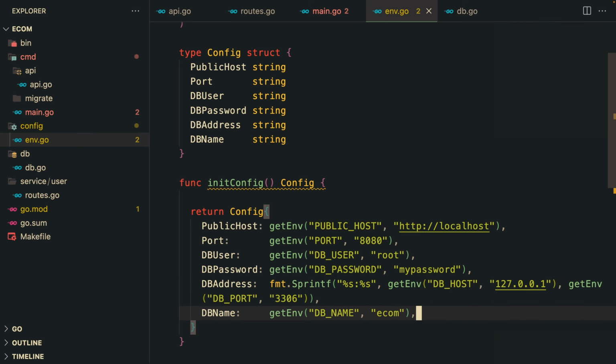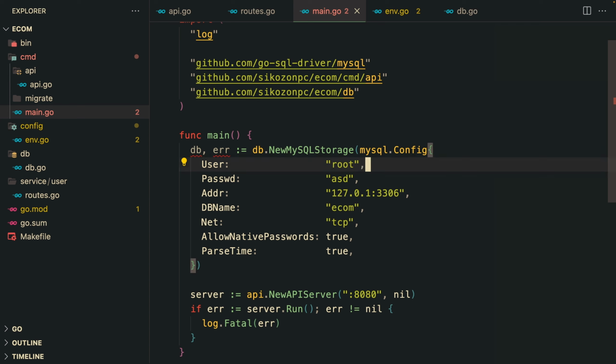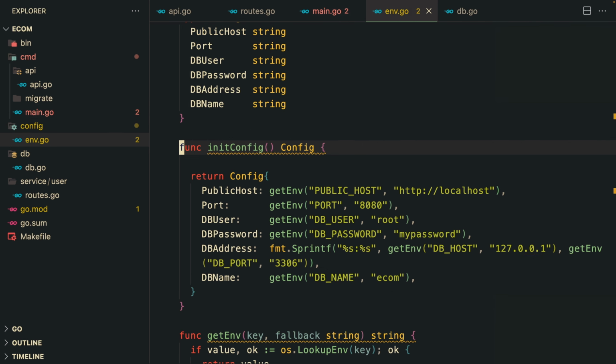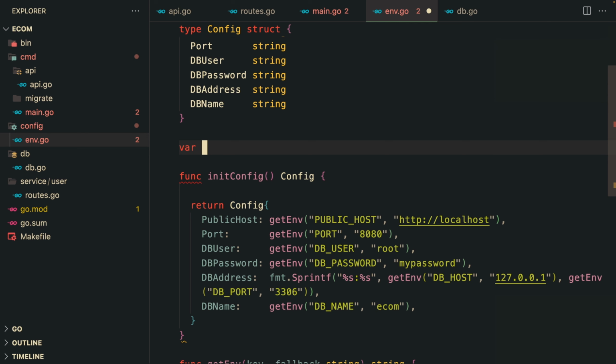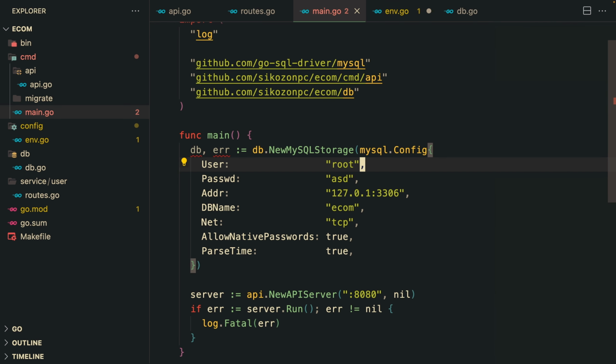The only thing here is that I have dynamically populated the address from the host and the ports. So then here on the main, now we can actually change these values, but before that, I don't want to be initializing this function every time. So I'm going to create a singleton called Envs, which is going to hold the initial configuration. This is just going to be a global variable that we can access like so.